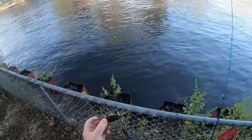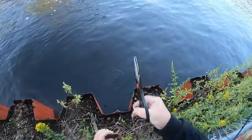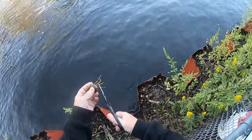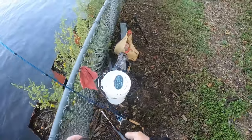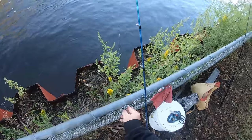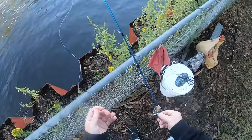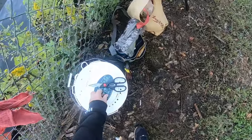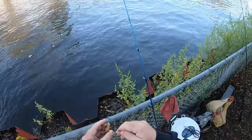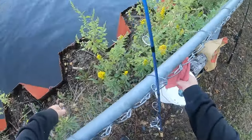So that's pretty promising. Also, what I'm going to try today, hoping I don't lose my GoPro, is a little underwater footage for you guys, because I'm curious to see what it looks like under there in the canal. Let's see if we could get any cool footage of some tog underwater. So I'm also going to give that a shot today too. Let's see if that works.